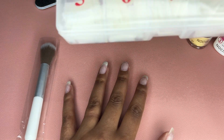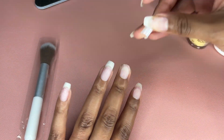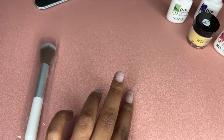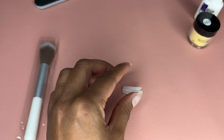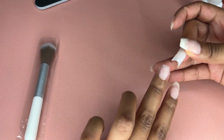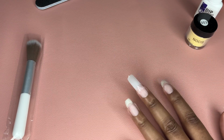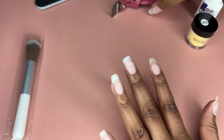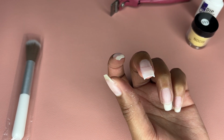If you do want nail extensions, this is how you will do it with the dip powder. Firstly, you will need nail extensions, and you can get these from Temu as well for under $5. You're gonna find a tip that fits your nail, and once you have found your nail tip, you're gonna stick that onto your nail using nail glue only. Now that you have your tip on your nail, you can cut it to whichever length you want. Now you're gonna file and shape it, and also try and blend it in with your natural nail as much as you can.